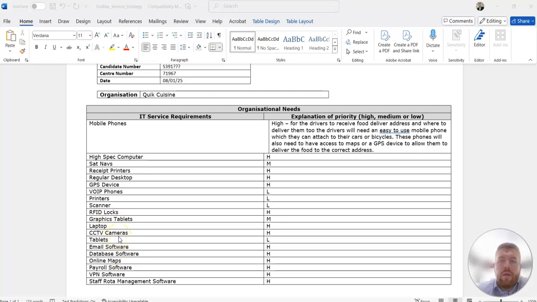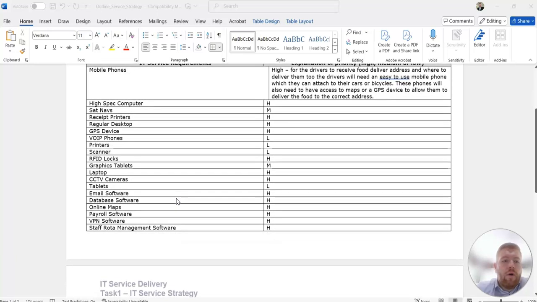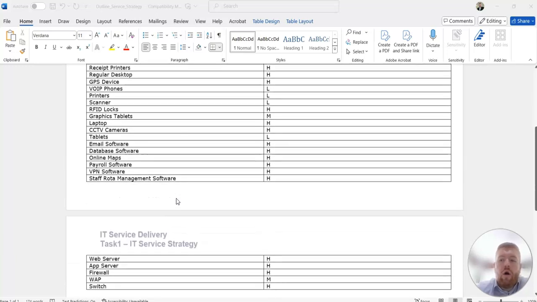We don't need the main big terms until activity number 3. Okay, so just calling it mobile phone, sat nav, printer, and so on. Now, I know we have loads of hardware and loads of software, but make sure you get all 4 sections covered: hardware, software, network hardware, and legislation. Make sure you get all 4 covered, because the examiner might think this person didn't do anything to do with network hardware or doesn't remember anything to do with legislation, even though you just ran out of time. So make sure you get enough for each and then go back and start putting it all in there. Okay? Activity 1 hour, should be very, very straightforward.